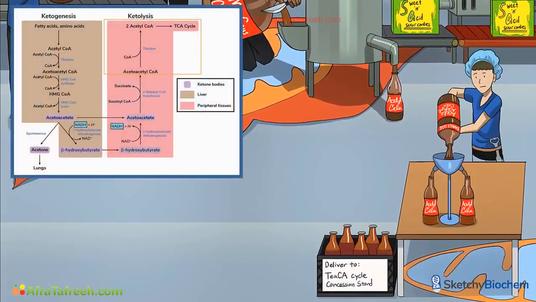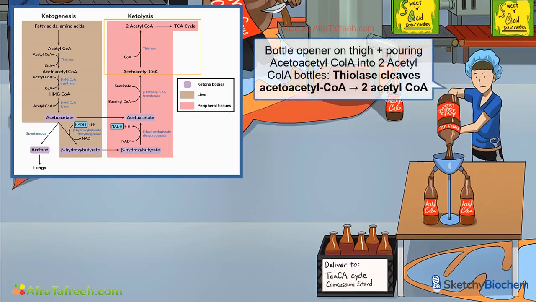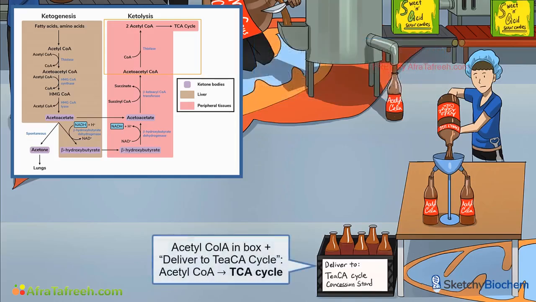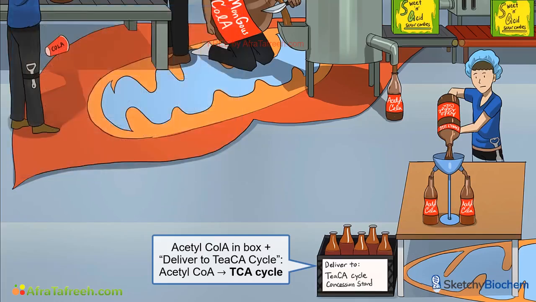As you probably remember from the TCA cycle sketch, succinate enters the TCA cycle. Okay, we finally reached the last step where thiolase will cleave acetoacetyl-CoA to make two acetyl-CoA molecules before going to the TCA cycle. Yeah, it's pretty much the same step we started with, but in the opposite direction. How poetic. Remember the bottle opener strapped on the worker's thigh for thiolase. Say sayonara to these thirst-quenching acetyl colas, for they're headed out to reunite with their Oaxacan hot chocolate friends. If this doesn't make any sense to you, then you better watch our TCA cycle sketch.